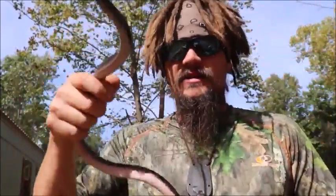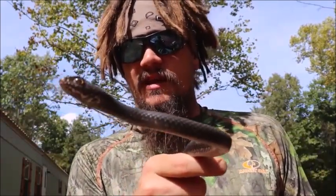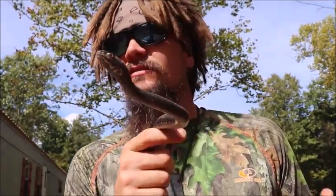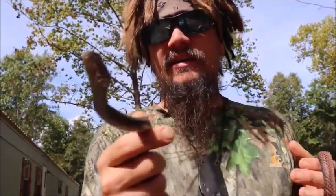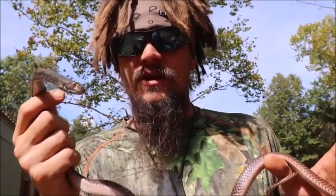But man, these guys have great eyesight, and they're a diurnal snake, which means they hunt during the daytime. They'll kind of lift their heads up a lot in fields and things like that where they're hunting, see if they can find some prey, and then they'll go. They just kind of grab their food and swallow it. They don't constrict. And besides being the fastest snake in North America, they're even faster than a racer. Okay, and if you saw a bit ago, I mean, racers are quick enough. I was hanging onto one just like this and it bit me in the face.